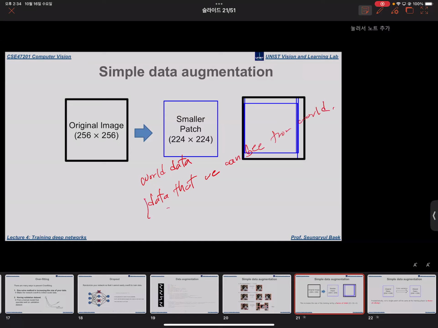If we could make our model overfit to the world data, then it would be the ideal thing. But it's too big. We cannot collect all of it, so we can somehow collect a moderate-scale data set.